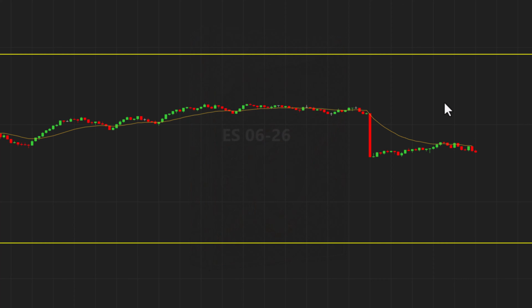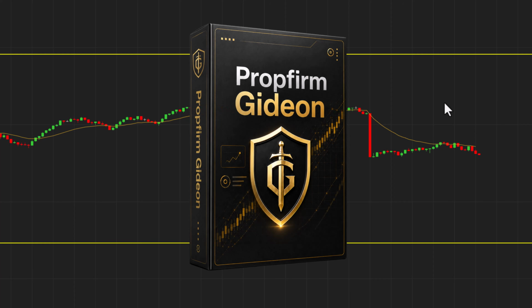Once Gideon enters the trade, he also will manage the trade, because you're either running PropFirm Gideon, where he's only trying to get that goal for that particular prop firm, or you're running Flagship Gideon, where he's just going to grab your ATM strategy and you can put your exit and entry right in your ATM strategy. Either way, Gideon is going to do most of the heavy lifting for you. Your main job now is to not forget to turn him on.